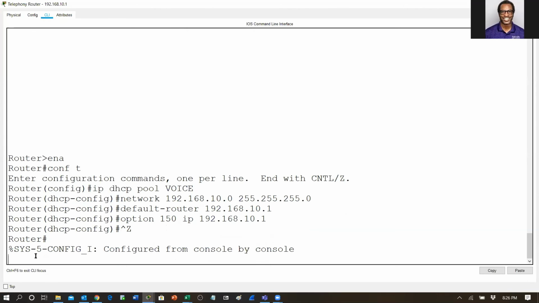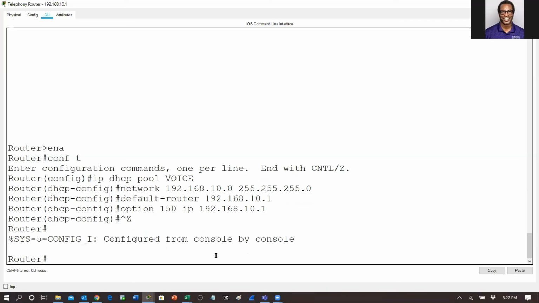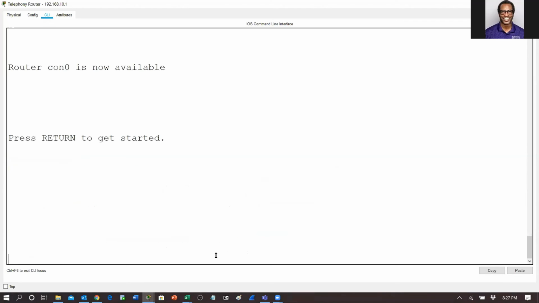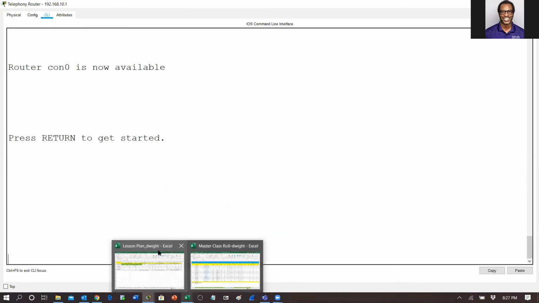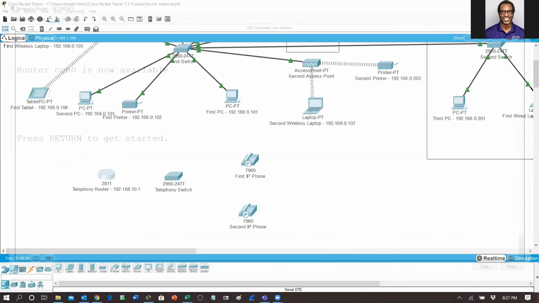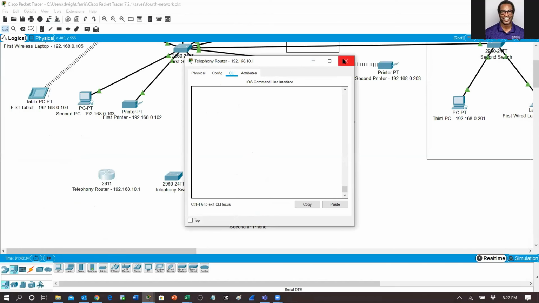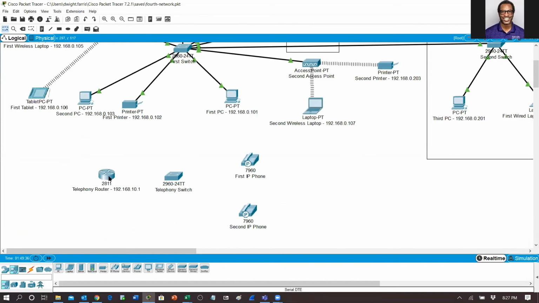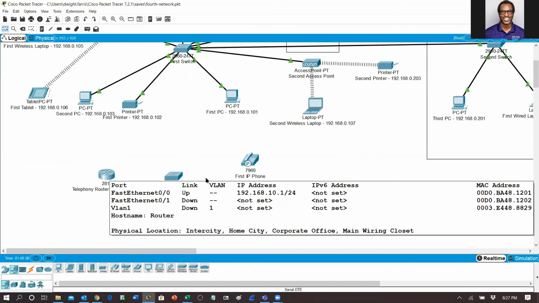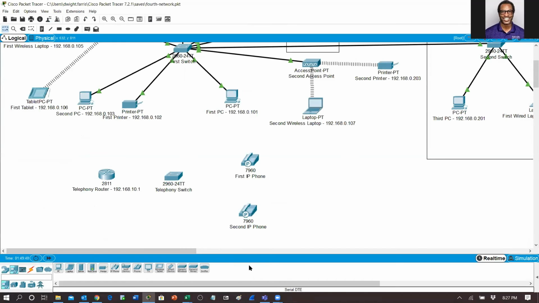Basically, you get the same indication if you exit out, configure from console to console, which means it just basically saves. So I would just go ahead and exit out of the administration mode completely. Close down your configuration. Make sure you have everything in there still, at least your IP. So everything is saved. We're all good. All right. So let's go ahead and connect everything.